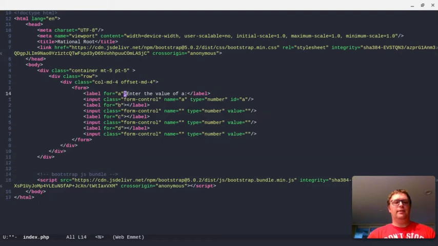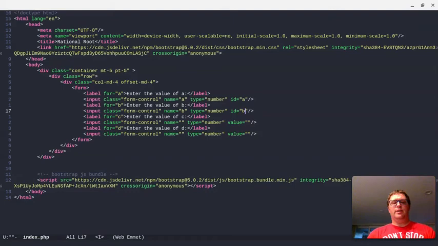Okay, and I'm going to just copy this, yank it, paste it, paste it, paste it, and then go back, replace this with D, replace this with C, and replace this with B. Okay, the name for this is going to be B, and it's going to be an ID.